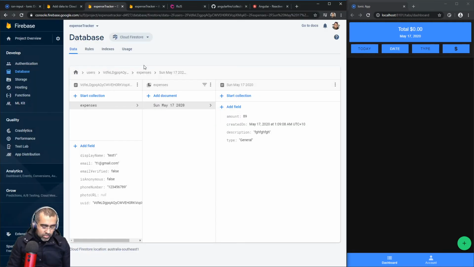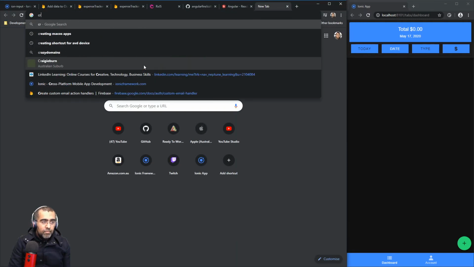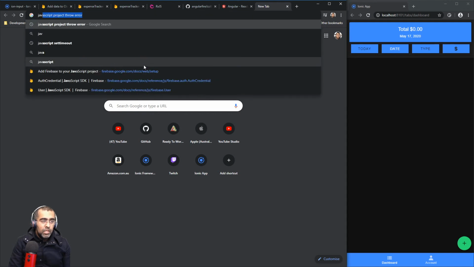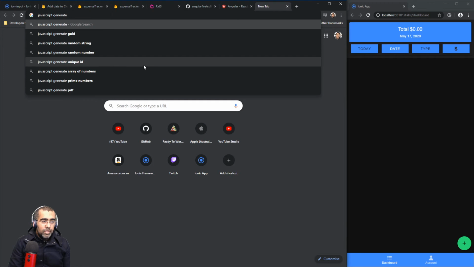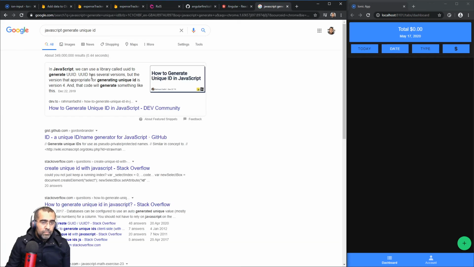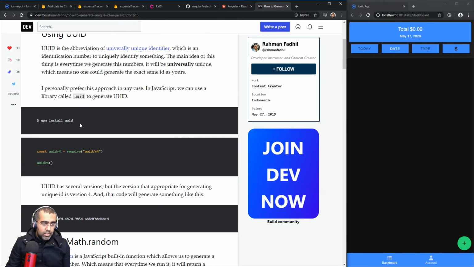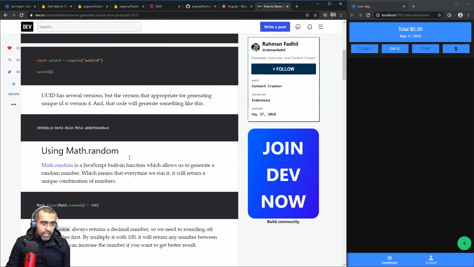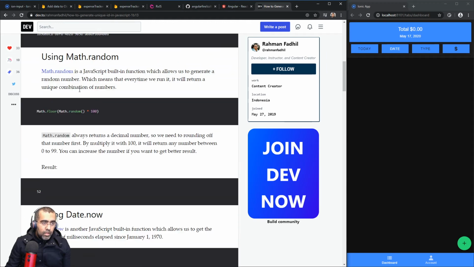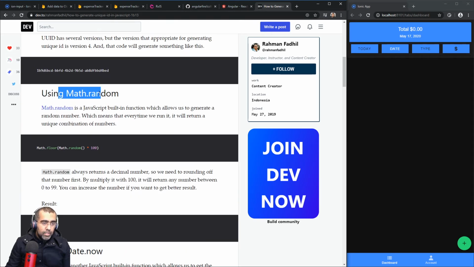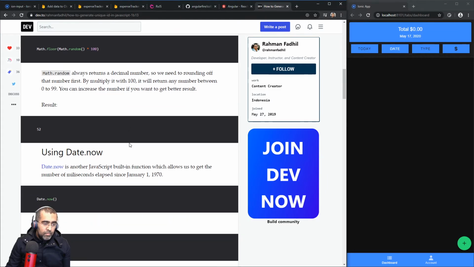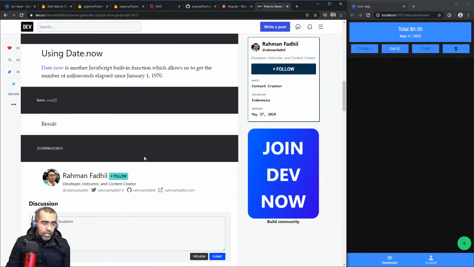Let's go to the browser, and I'm going to say JavaScript unique ID. Okay, so we should have some simple function. So it says install user ID, or we can do something like this using Math.random.